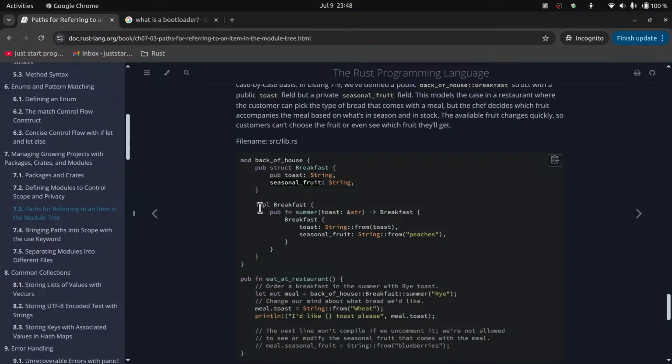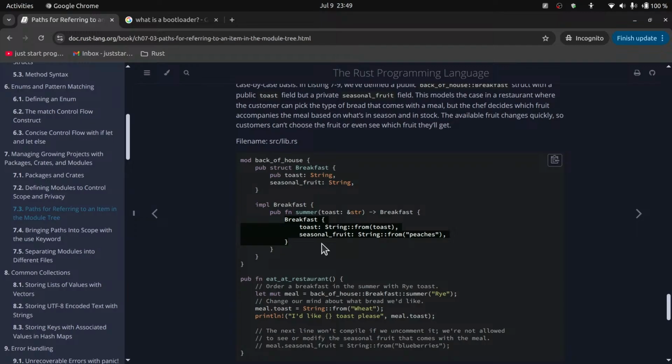Okay, so the implementation of breakfast is here. Summer is also a public function. It's taking in the string toast, so we're borrowing, and it returns breakfast. So there's a new breakfast instance here that is returned.